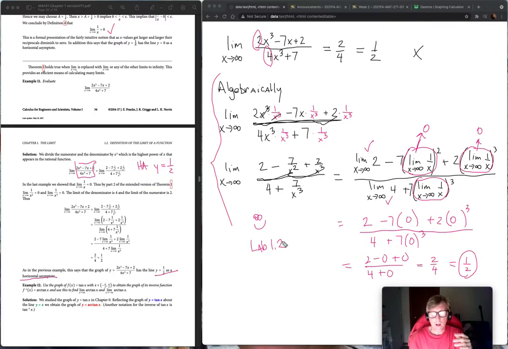Okay, you have to show that we're multiplying every single individual term by 1 over the highest power, and that those limits that are 1 over x, they all go to 0. And then you can put in 0 for the value of the limit, and then you can calculate the values from there. Okay. You're not going to have to do this every week. This is a very slow and painful process, but you will get through it. I promise. You will get through it.